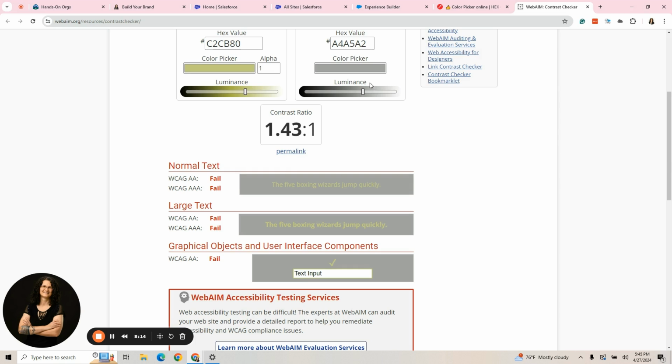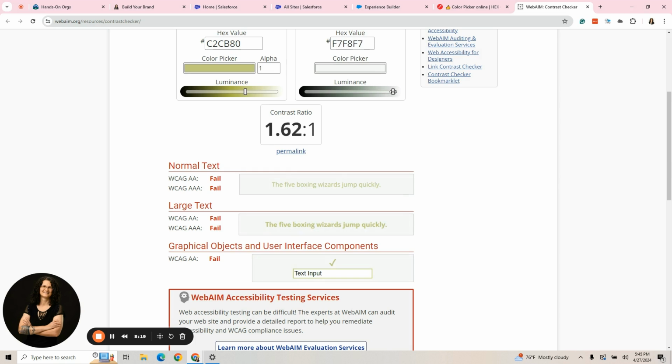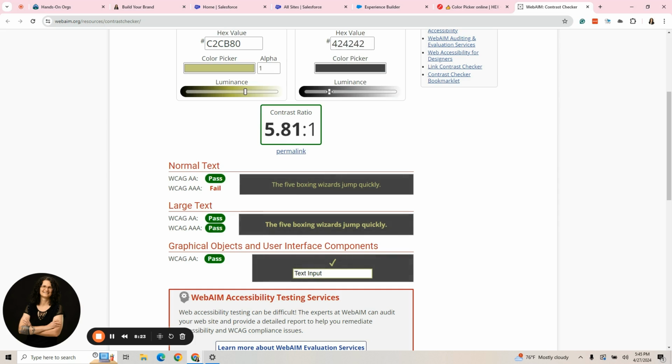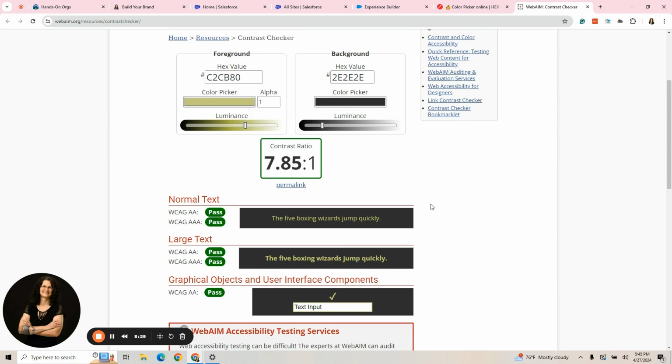I'm going to see if I can adjust the second color to get it to pass. I can either go up, and of course it's completely failing, or I can go back and look at that. It's starting to pass, and there we go. Right there. I know if I use these 2 colors together, it's going to pass. Is it almost a dark black? Yes. But if it works and it keeps people on my site, I'm going to use it.